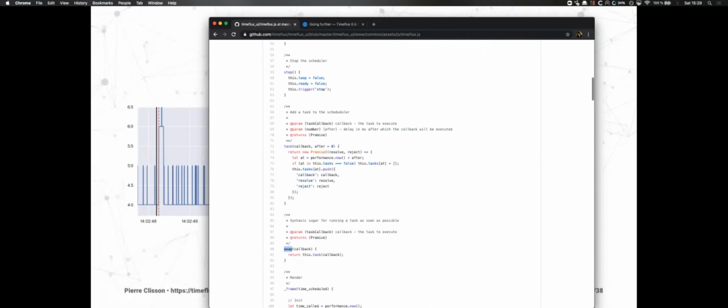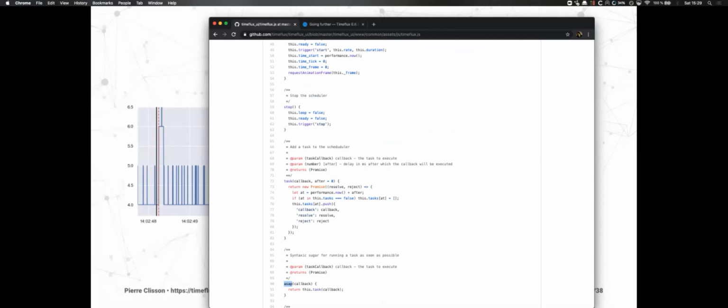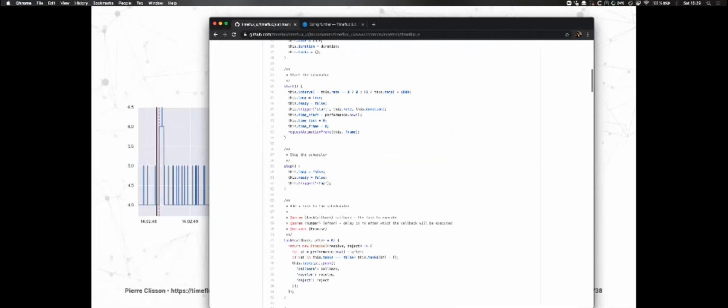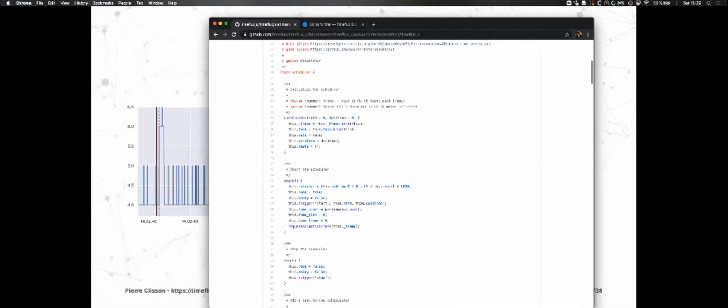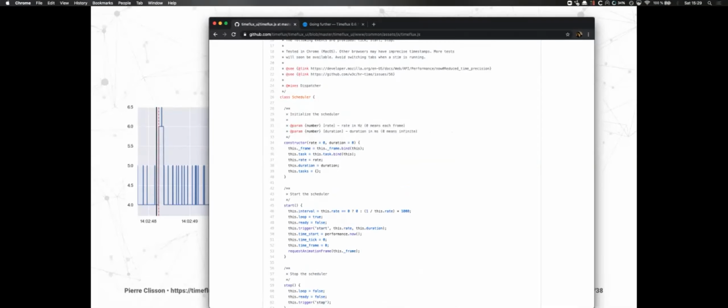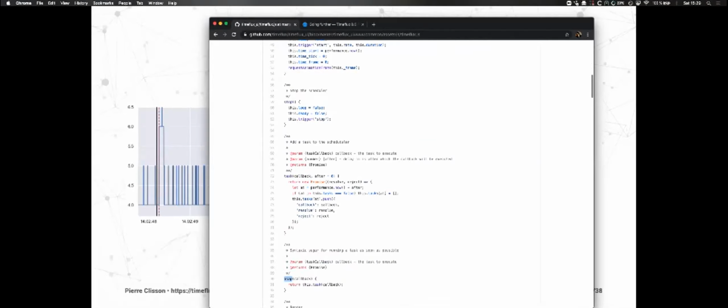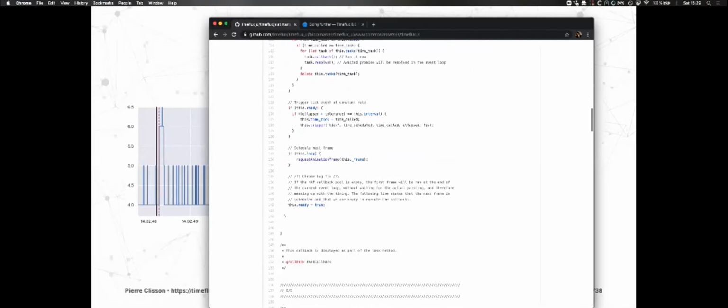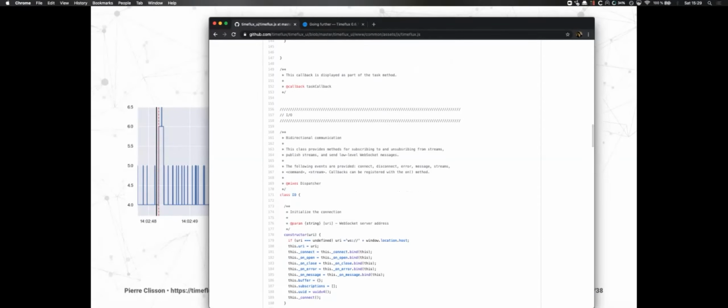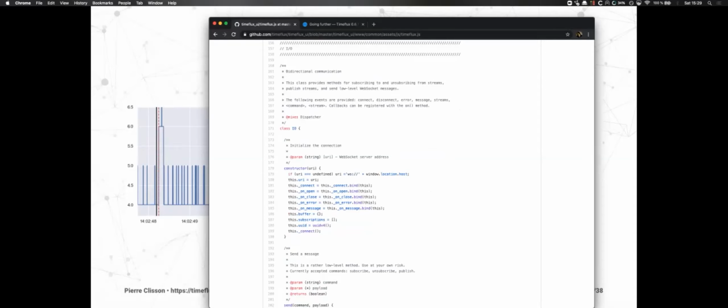You can pass a callback to the scheduler. When you want to schedule an event, you pass it a callback, and the function in the callback will be executed when the time has come. Another thing you will often use is the IO class.